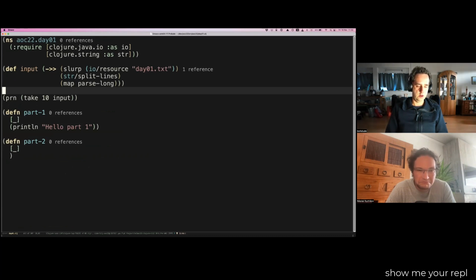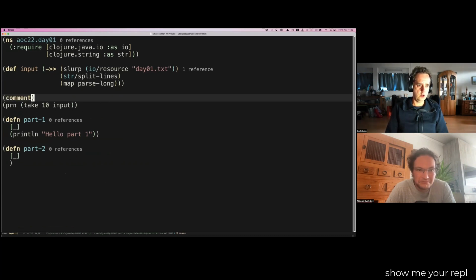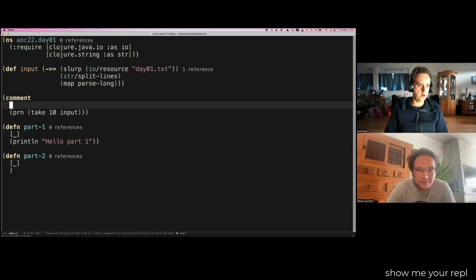A lot of people use a rich comment block, or comment form. You can evaluate expressions from here. That's Control-X E, what I'm typing, and that means evaluate the form before my cursor.